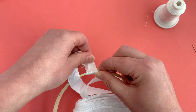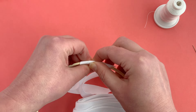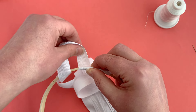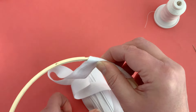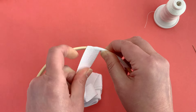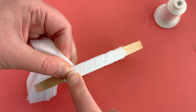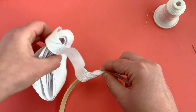By the way, if you wrap a smaller hoop you will want narrower twill tape — it just goes a little easier that way. As you wrap it you want it to be nice and tight. This doesn't take a long time, but you don't want to rush it either. You want to make sure that each wrap is tight and in place. You can start to see how it's wrapping around, and I'm going to continue this all the way around the hoop.